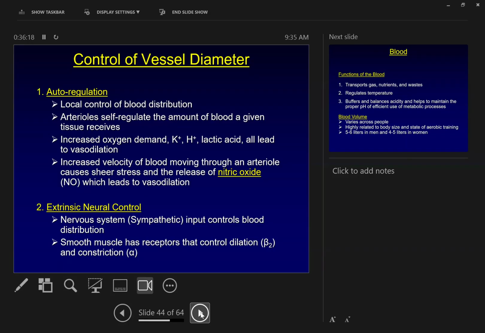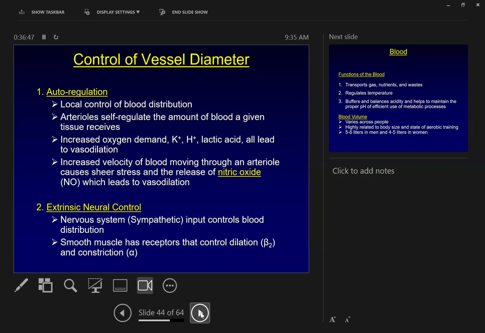What this means is that the individual tissue itself, the stomach, your bicep, right? Whatever muscles control your toes that I have forgotten because I've never had anatomy, okay? Right? They're going to send signals to the arterioles that go to those tissues and regulate the amount of blood that that tissue is going to receive, okay?